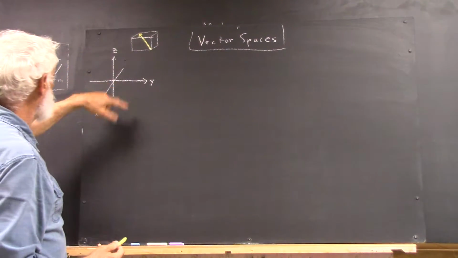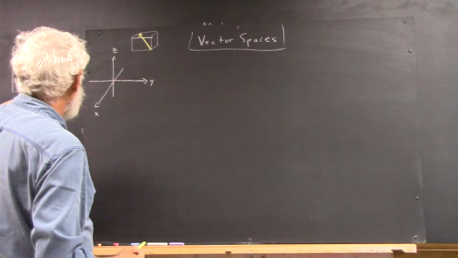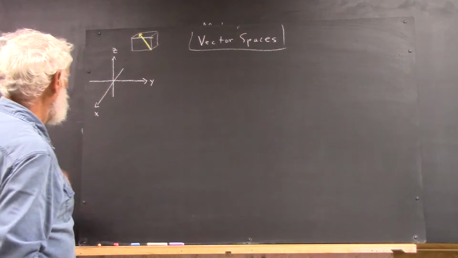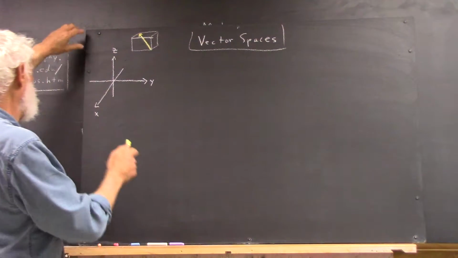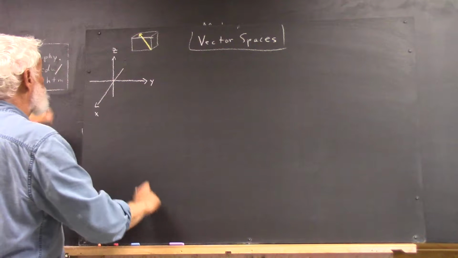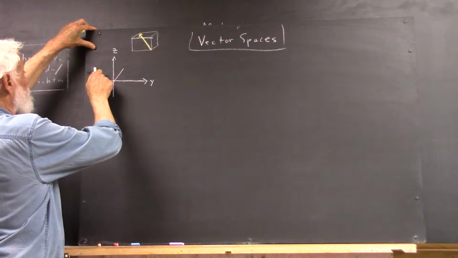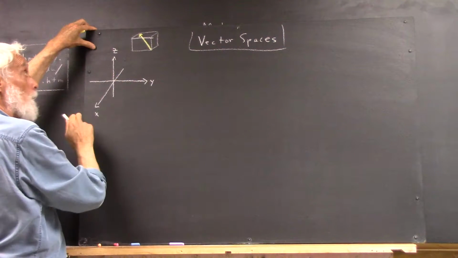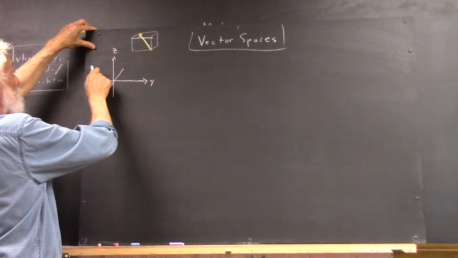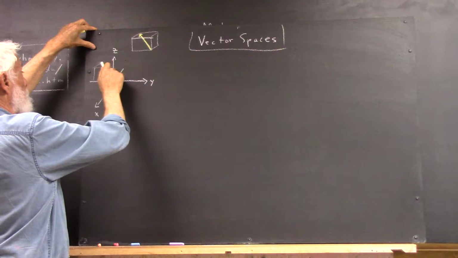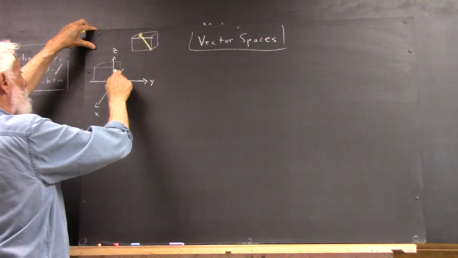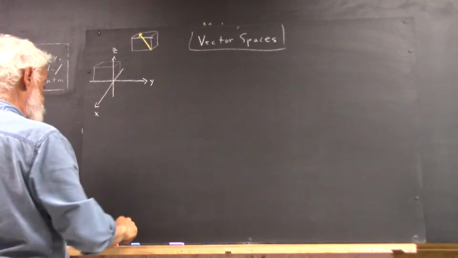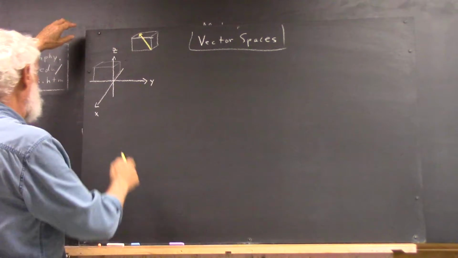Now I want to draw that vector on a coordinate system. So I draw an x, y, z coordinate system. I draw it like this, and you can see I can take that box and set it down here and make sense of the x, y, and z directions. What I'm actually going to do is go ahead and draw the box, and I'm going to set it here, so that the initial point of this vector is the origin. So I'm probably not going to get a perfect picture of the same box, but we'll have a plausible picture.